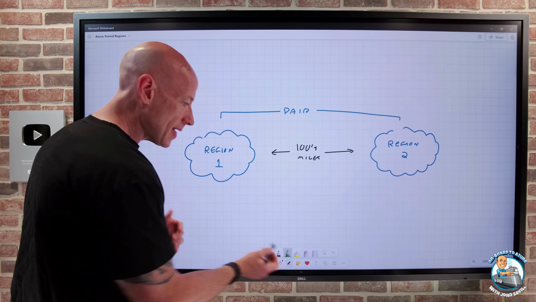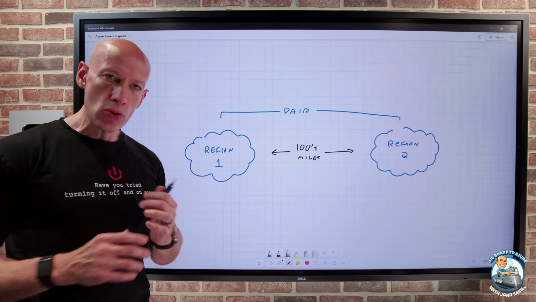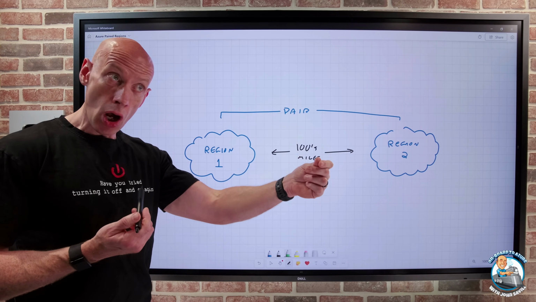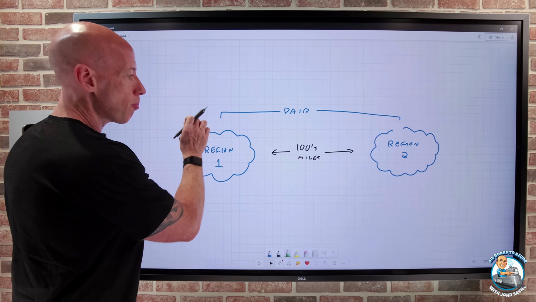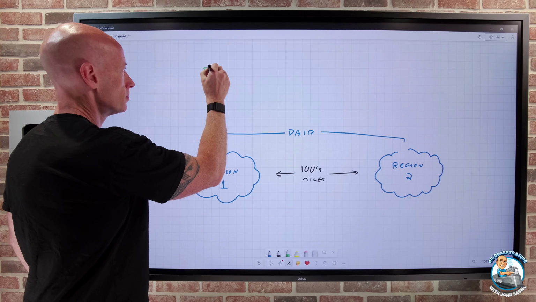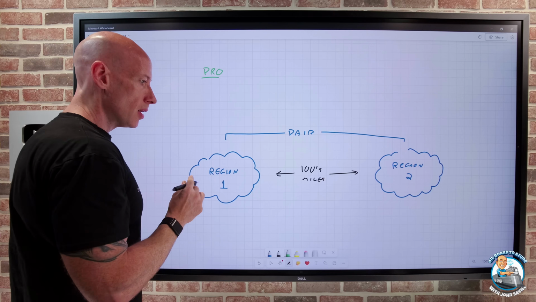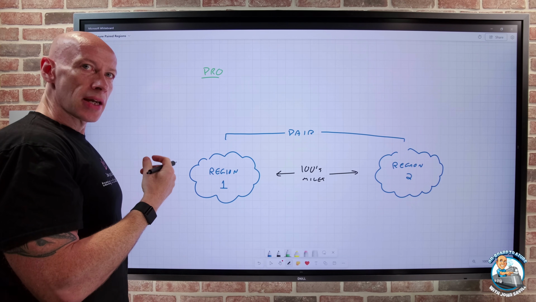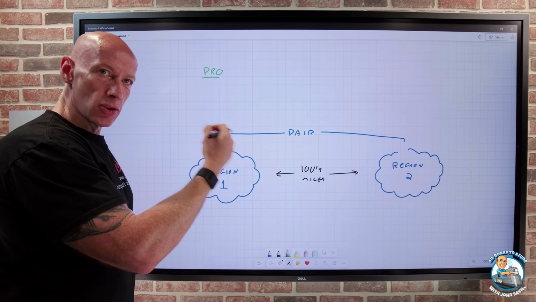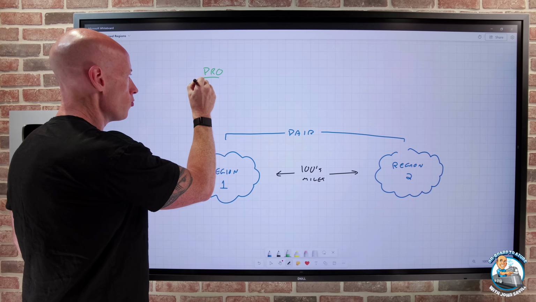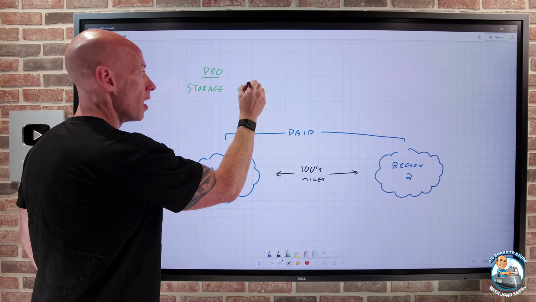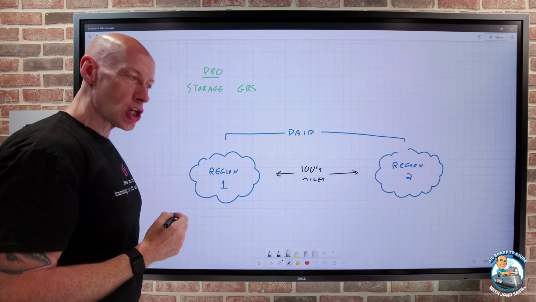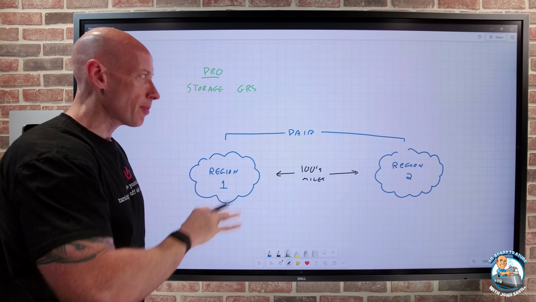But there are a number of other pros and there are some potential cons when I use these paired regions. So if I think from a pro perspective, I get services like storage, geo-redundant storage. So for my storage, very, very simply, I can just say, yes, I want geo-redundant storage. And we're going to talk in detail about these.